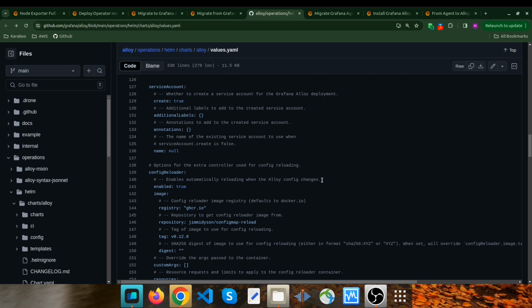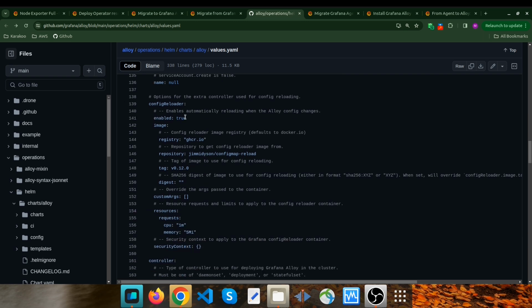For example, let's imagine that we have a separate config map and a separate configuration for our Alloy instance. Whenever we update and modify this configuration, the configuration of our Alloy container will be reloaded as well. So it's so important to set enabled equals true.